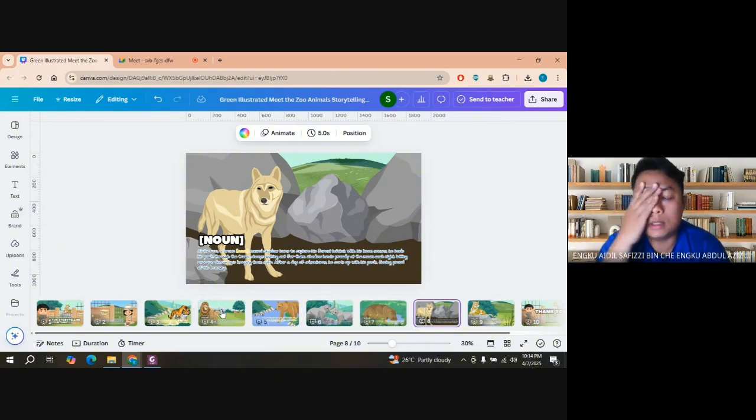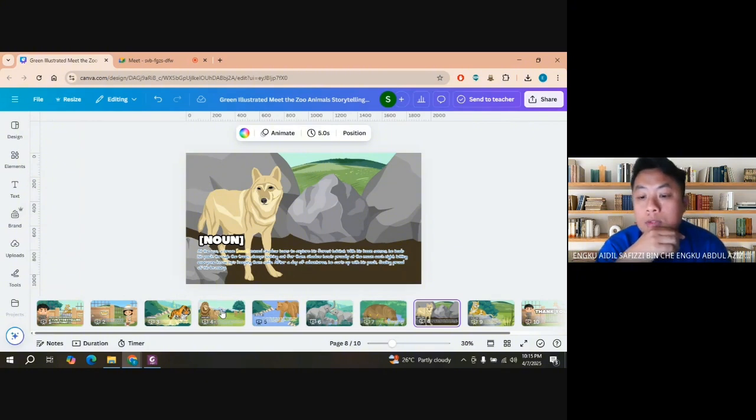The first one is the reading skills. Like I said, they need to read and deliver a storytelling. When they deliver storytelling, they need to read from the module and template that they have edited. They read the information and details about the animals, so this improves their reading as well as their comprehension and vocabulary.